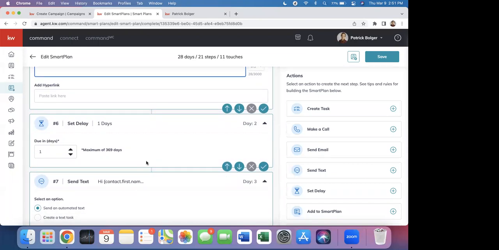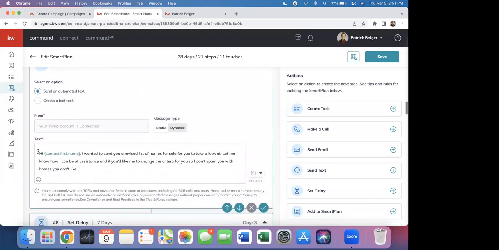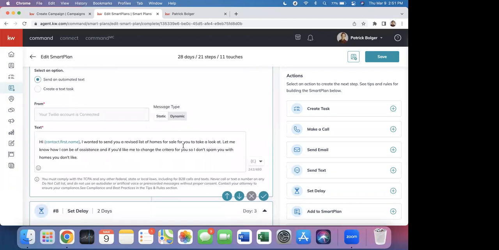I'll show you after this, you can set up your website to give a visitor 2 free views of a property, and then after that they have to register. So if you have them on a saved search and they're continuously looking at your website, they can only view 2 properties every time they click, so that'll force them to sign up. And then it'll wait a day. Another text task, so just copy and paste. This one's good, we don't have to change any of the text on here.